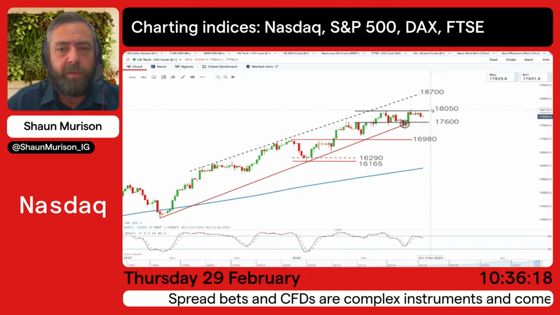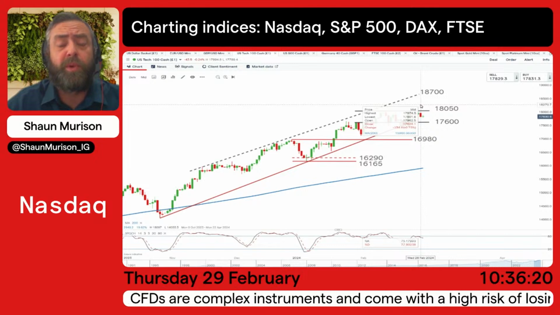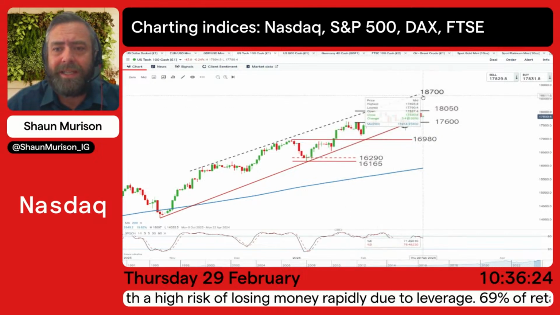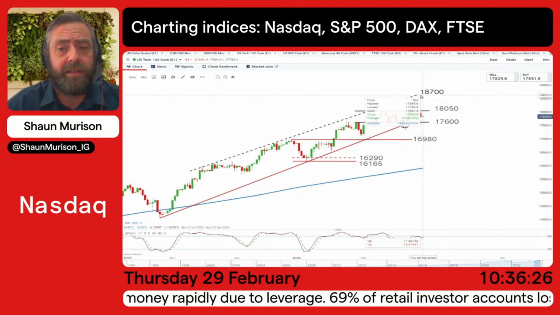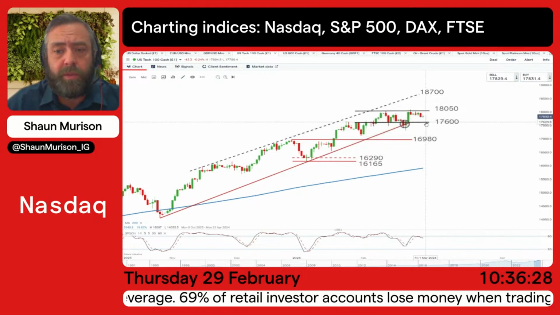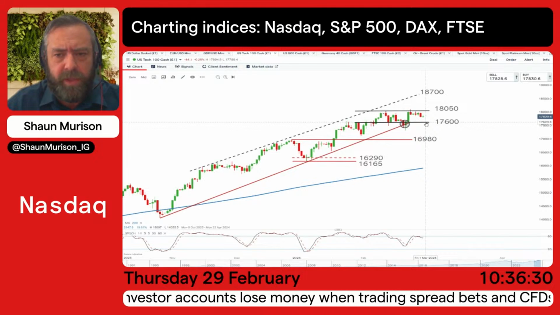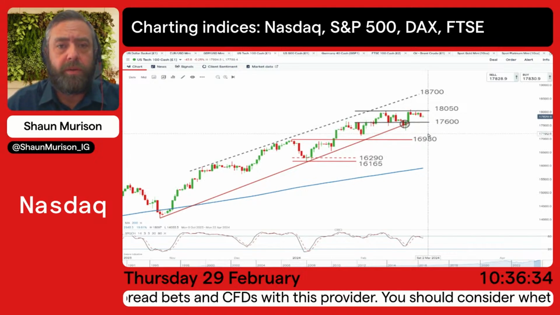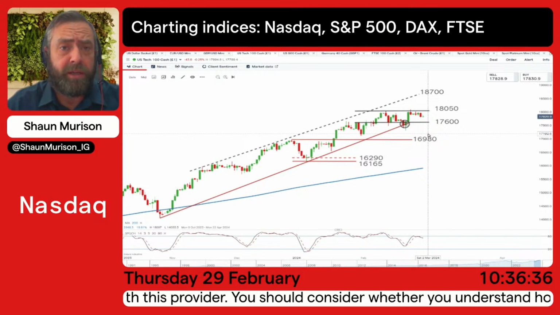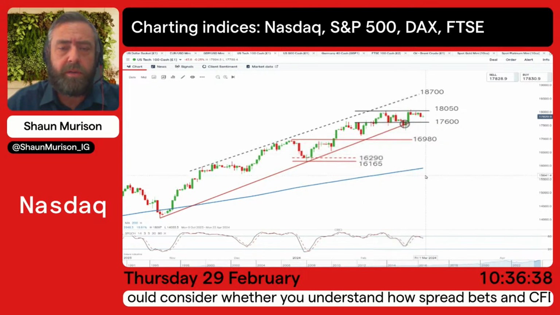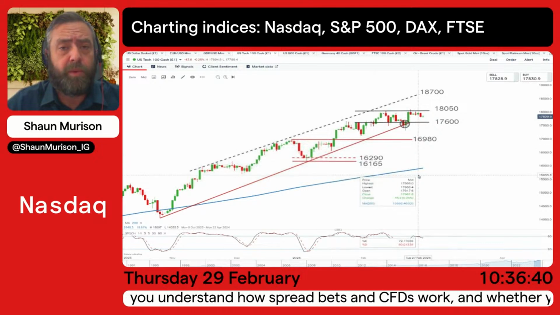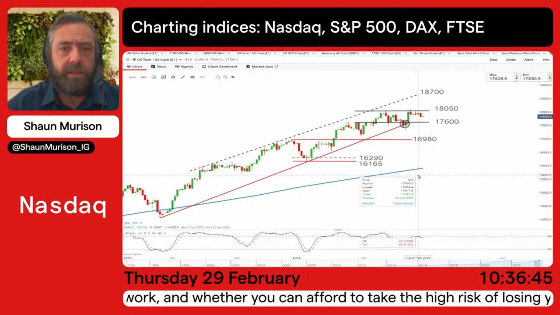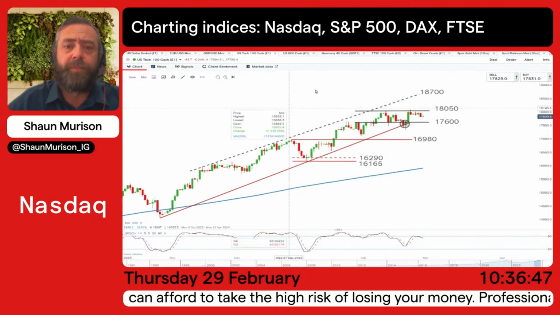And if we get a close above that again, we start looking at, well, we've just added, while we move into new high territory, we're using this trend line as a target. And currently that suggestion is a target of about 18,700. Even if we were to break the support level, still be prepared to sit and wait out weakness and look to see where that bullish reversal does come into play before finding a long entry. You can see there's quite a lot of daylight between the price and that 200-day simple moving average, which is a blue line on the chart. So that's a suggestion that the long-term trend is still firmly up.